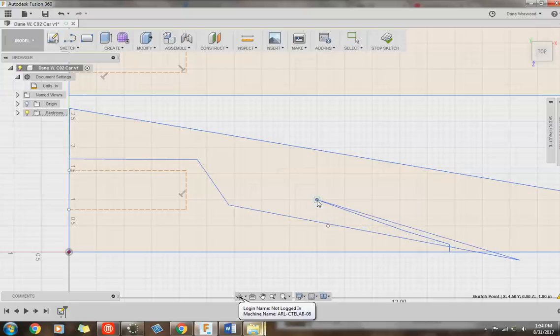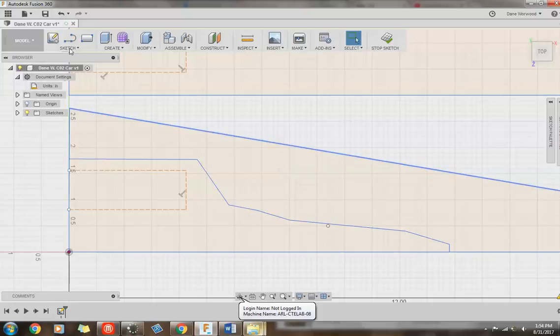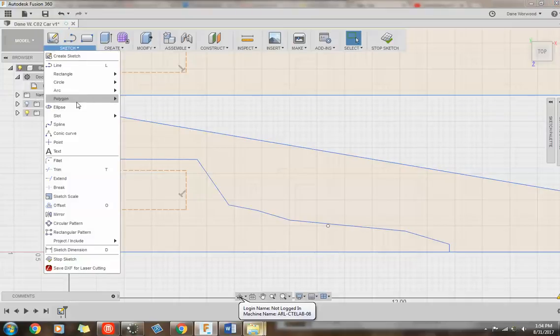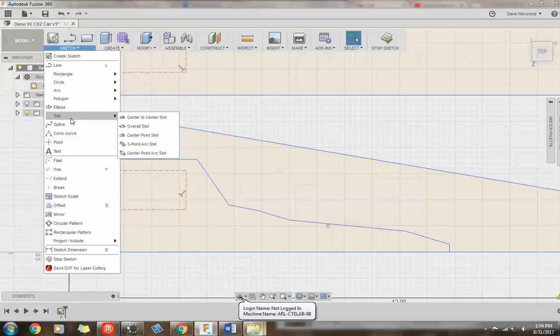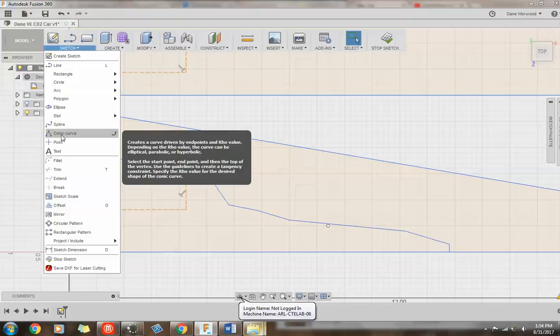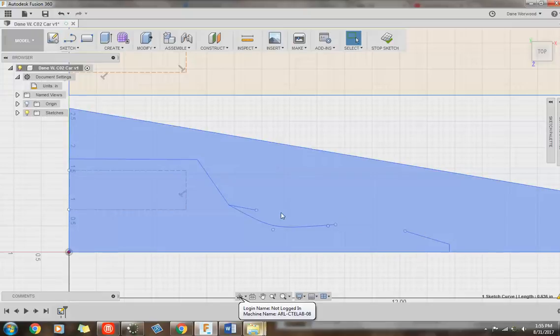Okay, and if you mess up, like see that's getting all weird, I can just hit escape. So you can draw lines like that, and you can add things into them. So underneath our sketch tools, we have all these different things we can draw. Say I want to add a circle into my car, or maybe a curve. I'm going to click one point, click a second point, and then I'm going to pull down my curve and hit enter. Now I can go in and I can either click on this line and delete it, but see how it deleted that section there?